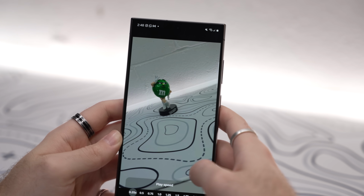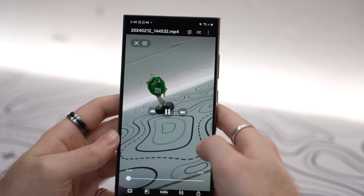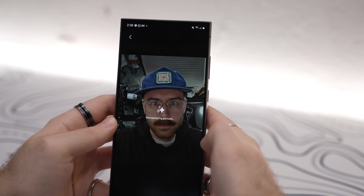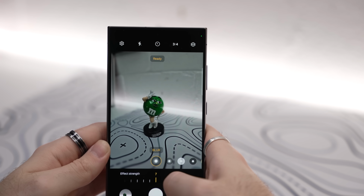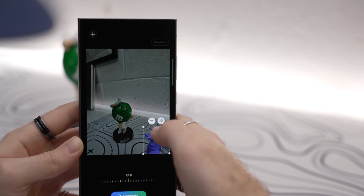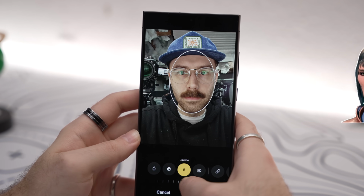Samsung and Google are acting like their new super AI sauce will change mobile devices forever, and honestly, it might, to an extent. Some of the most straightforward AI nonsense on the S24 Ultra has to do with the camera. Yes, it all comes back to the camera. They've added features like being able to artificially slow down 30 FPS video from your gallery, remaster your images at the touch of a button, which is just a fancier version of something Apple's already done for years. You can blur the background of images that weren't taken in portrait mode, remove shadows and reflections, erase and move objects, and ruin your self-esteem with this jawline slider.